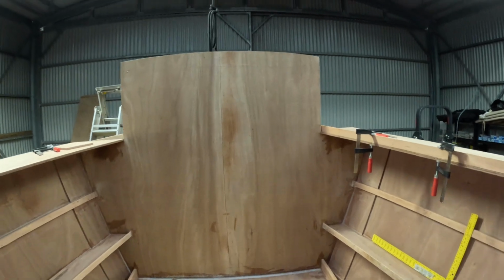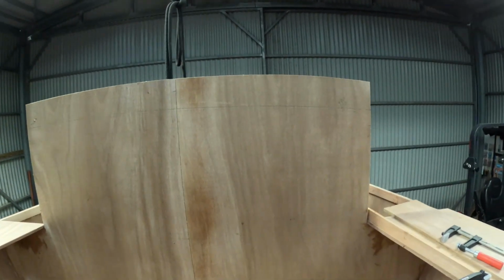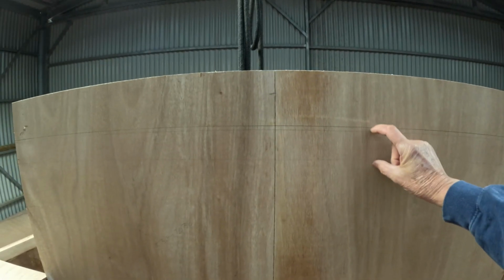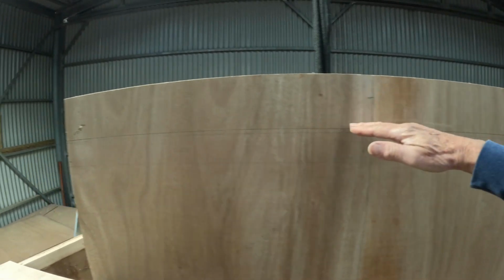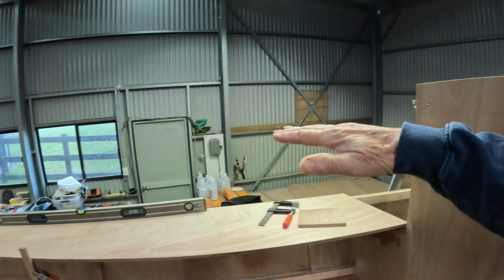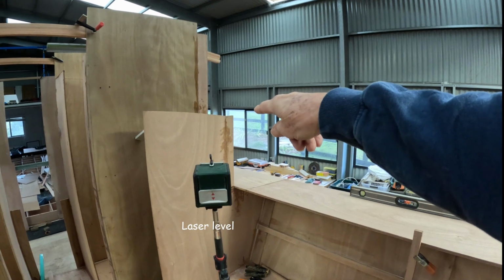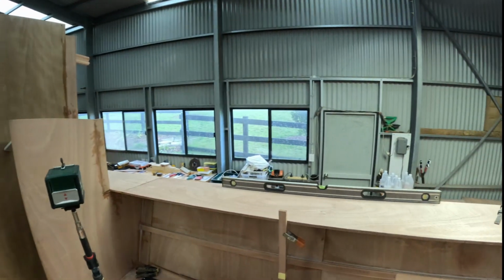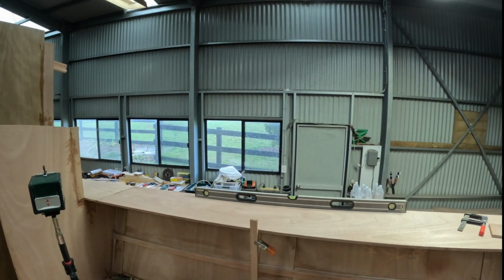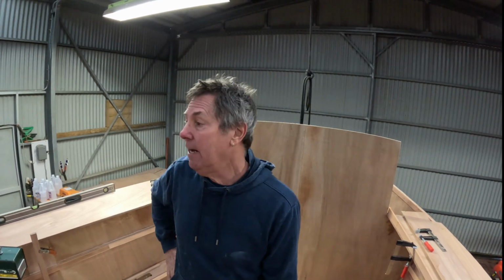Turn the old camera around. So I'm just about to trim this top edge of this bulkhead. That's the height of the cabin with the beam underneath. So I'm just about to jigsaw that off. That's the finished height there. And it's actually dead level from there back to that bulkhead there. So the top of the roof there will be dead level, whereas the sides taper slightly with the curve. So that's what I'm about to get into today.